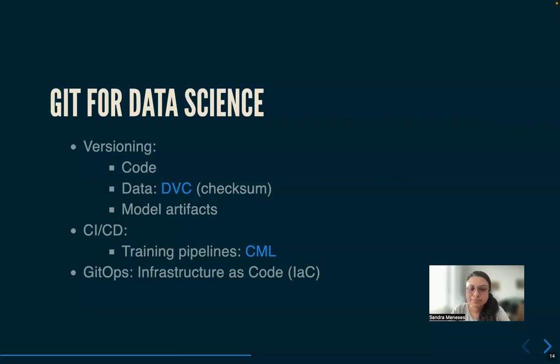Another important aspect to consider here is GitOps, that is correlated to infrastructure as code. And this is also a new practice that we are following now, that is to always have all the infrastructure that we need. So if we need a virtual machine, a database, we can specify all these resources as code, and we can build the resources based on this code.